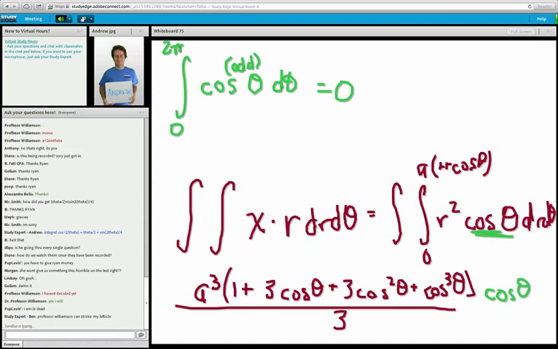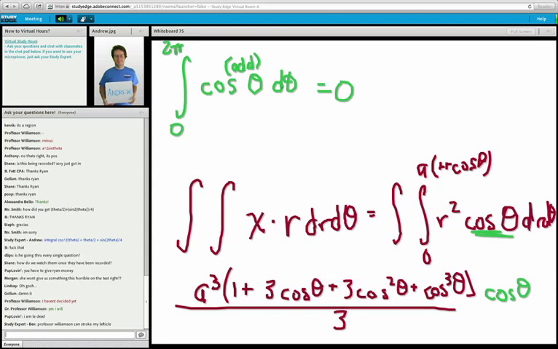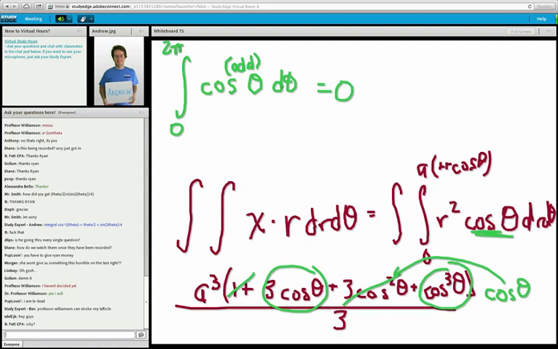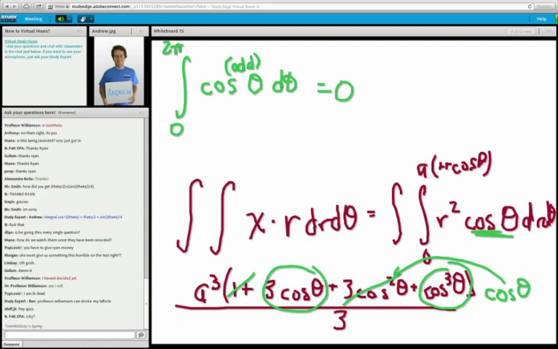So that allows you to get rid of, well, you're looking at cosine squared, but when I multiply this cosine in, it's going to be a cosine cubed, so that will go away. But I'll still have to integrate what will eventually become a cosine squared and a cosine to the fourth. Still icky. Again, this is why you use Wolfram Alpha for this question, because it will save you time integrating this function with respect to theta. That's all I have to say about this question.